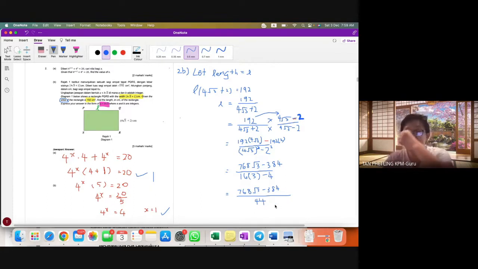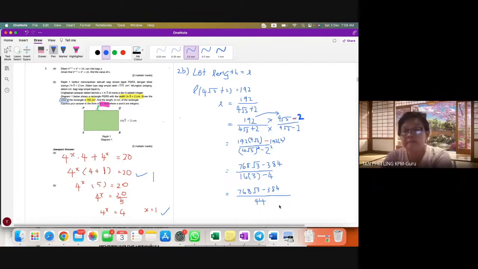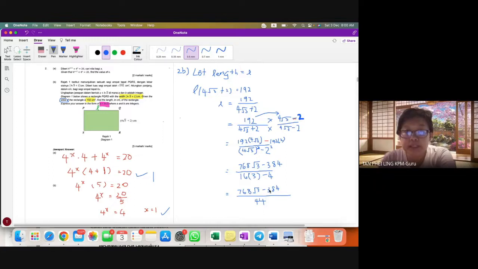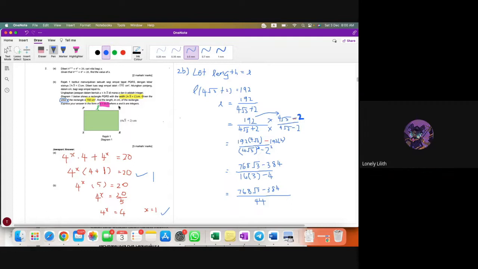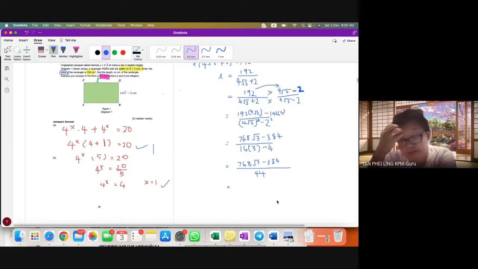All right, so that's it. Okay, now you ask yourself, can you stop actually here? Teacher, the numerator can become a bunch of decimals. Yeah, but you don't want to be in decimals. Remember, you want a plus b square root 3. Yeah, be very careful. So now ask yourself, if 768 can divide by 44 or not, or can simplify. Now you need to simplify them.